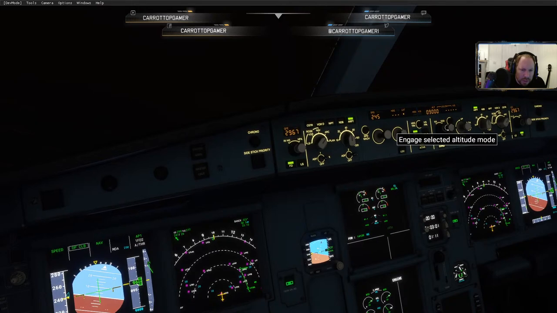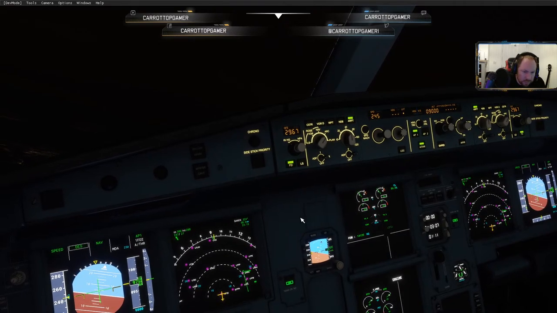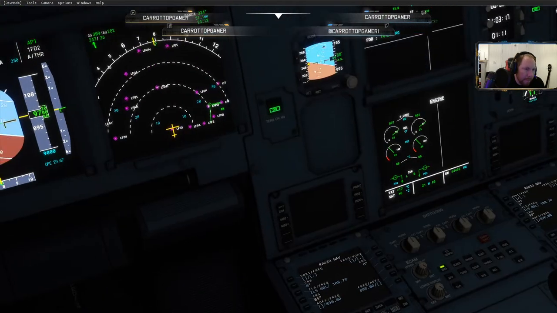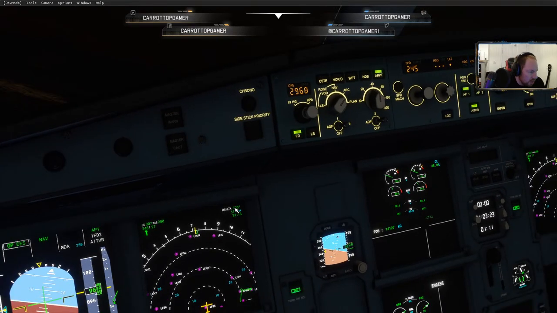No. We don't want that. We want to stay at 9,000 feet. Paris Center CTG 1990 is out of 9,700 feet for 9,000 feet. There you go, ILS 8 left, so it automatically put the information in. Pressure's changing.